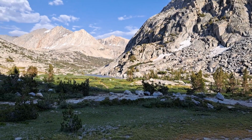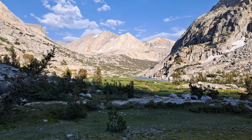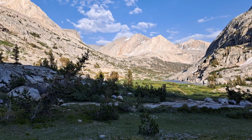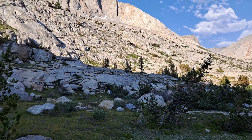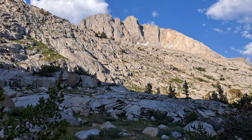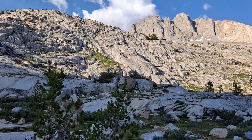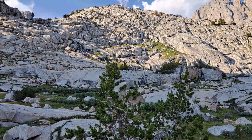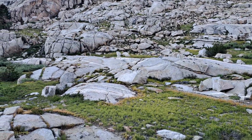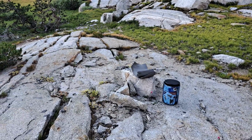Well, good evening. Wow, what a day. Let me show you my camp before I do a wrap up. So this is Palisades Basin, and over to the east some of the mountains are the Palisades, but I don't know which ones. I'll use Peak Finder to figure out which is which. And then panning around here, there's a nice waterfall in view of my camp. And then this is my cooking area right here on this nice granite slab. So I have my stove and my bear can and everything.